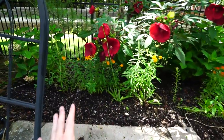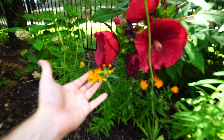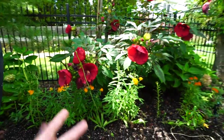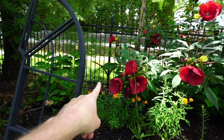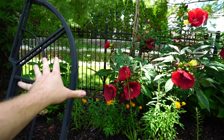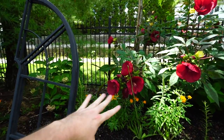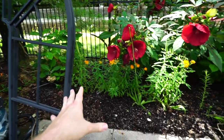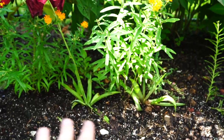I always like to make sure I have milkweed out here. This is a perennial variety, one that doesn't like very much water. So the way I've situated this area is with drip. So I have drip going directly to the hibiscus. There's a banana canna back there, more just for filling in that gap that bothers me right there. You see that gap? I don't like it. I want that to fill in. But those are plants that like a lot of water, whereas this is asclepias, and then this is a manfreda in the front. There are two of them, which are natives.